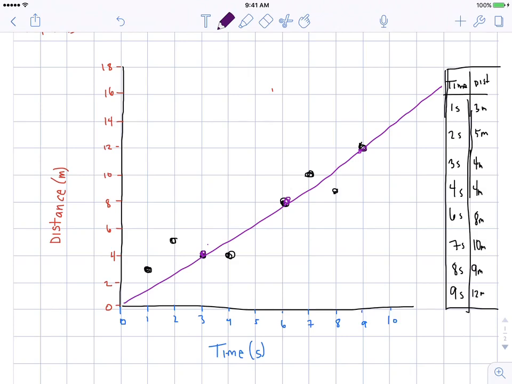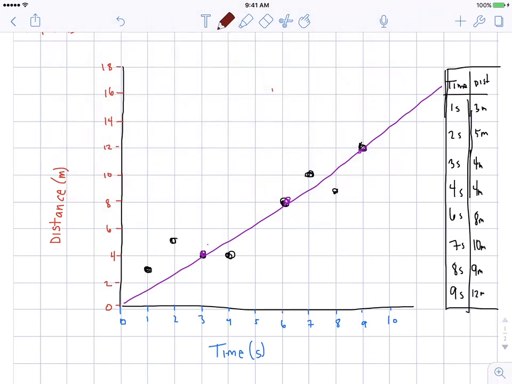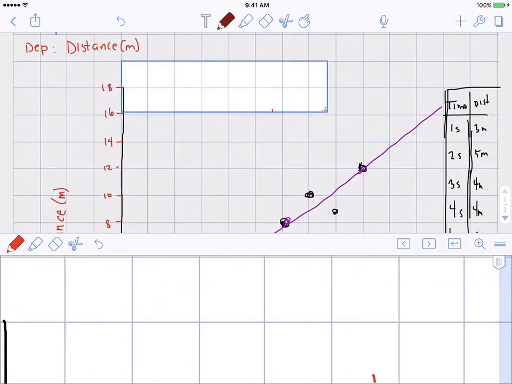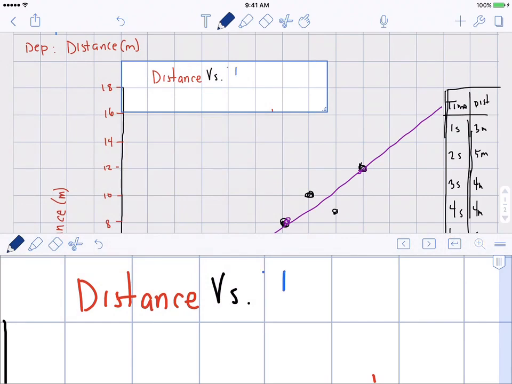The last thing is I'm going to do a title here: distance versus time.